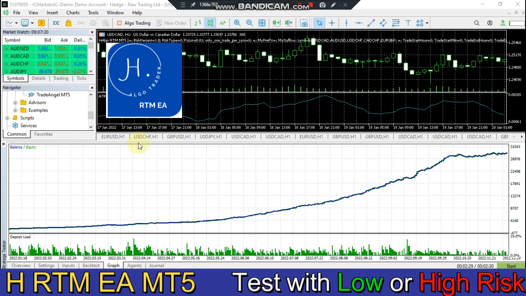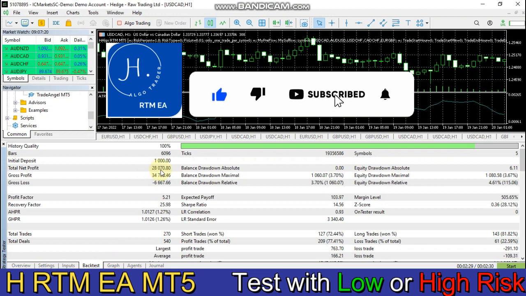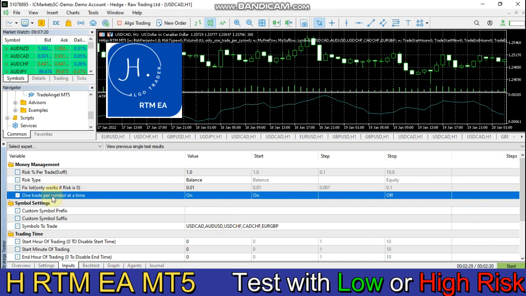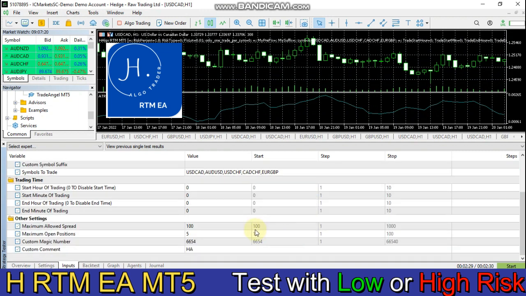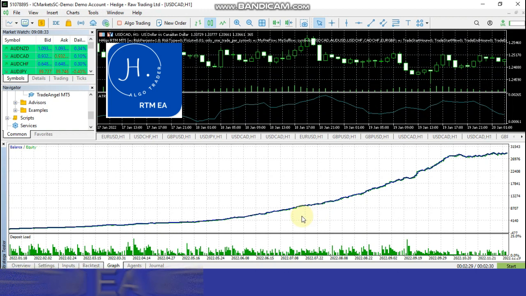Now here the backtest is complete at 1%. It's only one trade per assemble, and it made 28,000. It's also very good. The profit factor is 5.21, and it's so good. That's very nice, and I can suggest this EA, because it has options for low trading, one trade per assemble at a time. So HAlgo is one of the best EAs. I think I showed these types of ATR in the last three entry videos. So those are very good results. Thank you. I hope you understand. Thank you.